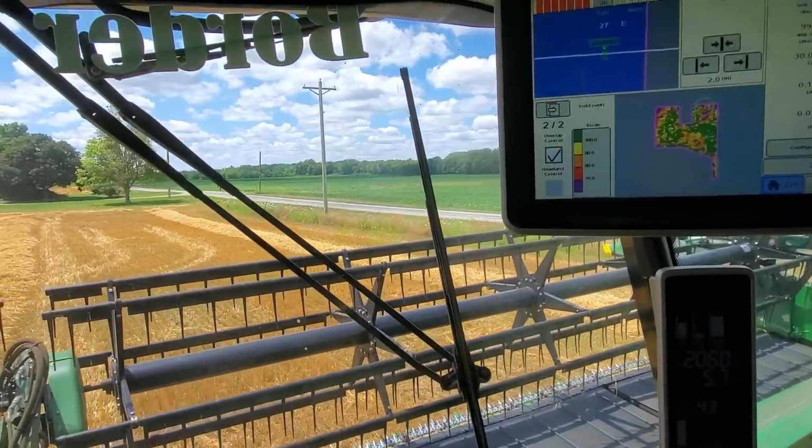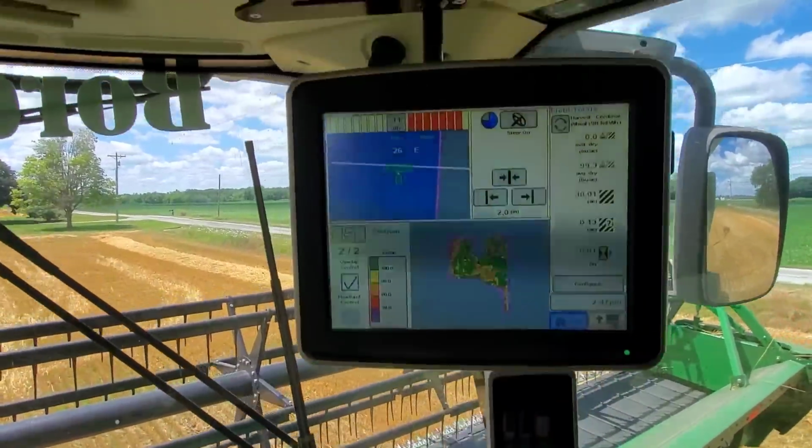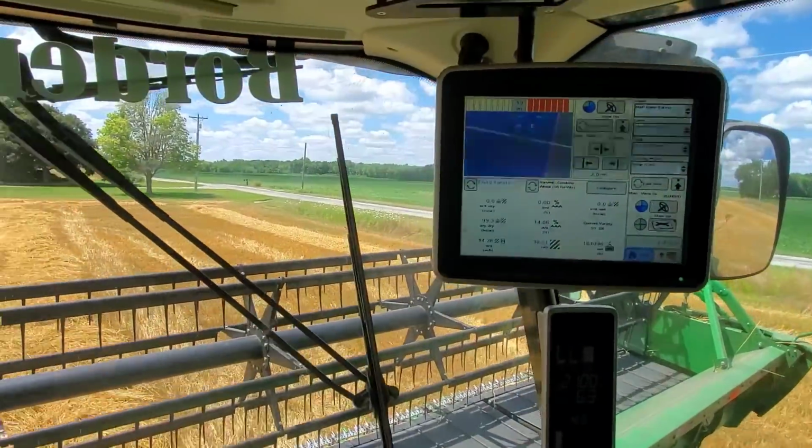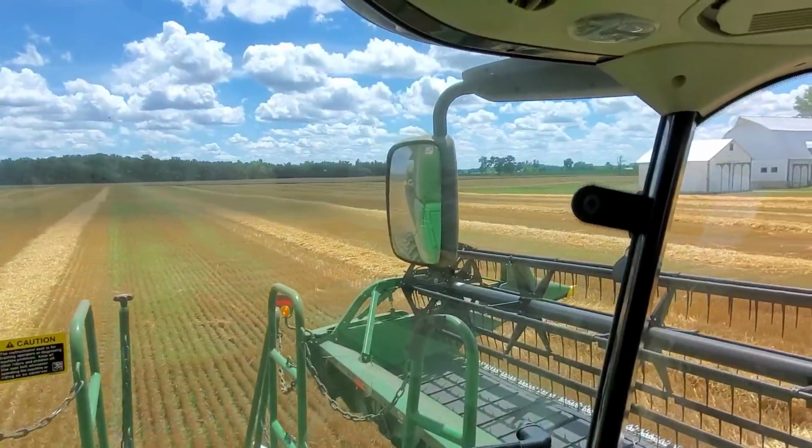So, but hey, nobody's complaining about 99 bushel wheat, right? That's awesome. We'll take it and be happy. We'll see what this back field does. Hopefully it's similar.